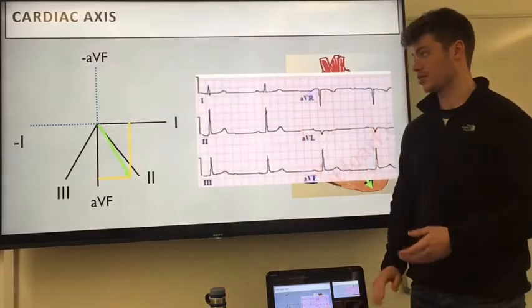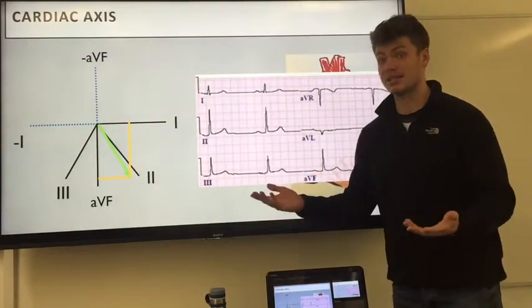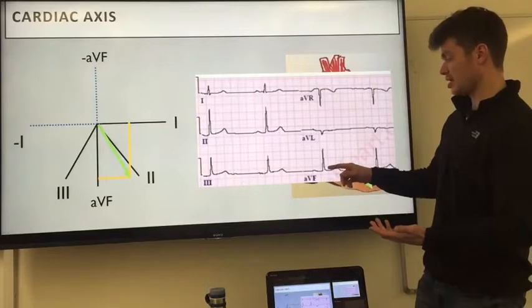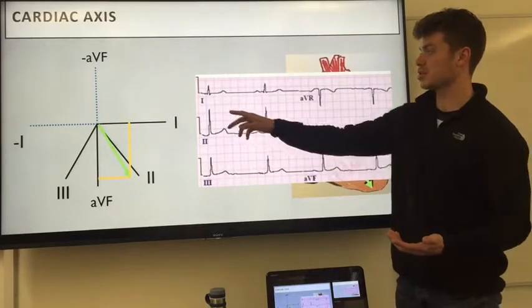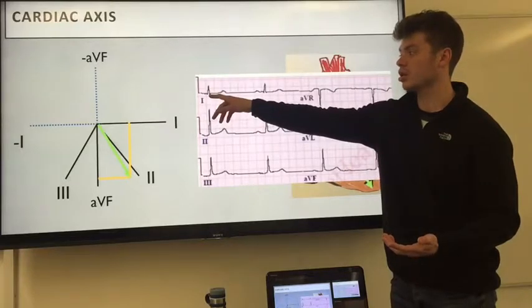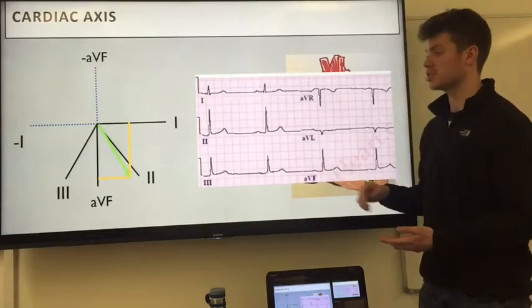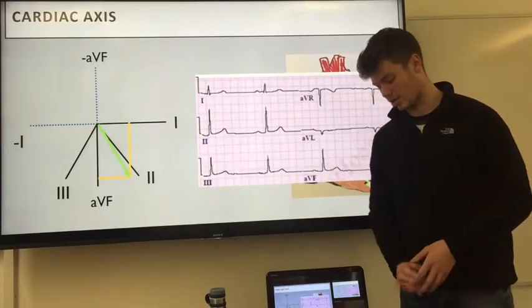And let's see the ECG from that. And that's exactly what happened. So we can see here's the QRS in lead AVF, quite tall, in comparison to the QRS in lead 1, much smaller, but they are both positive. That fits in with this diagram here.